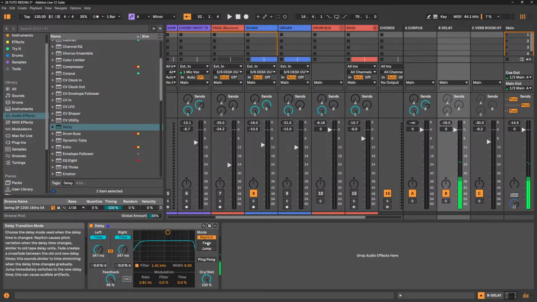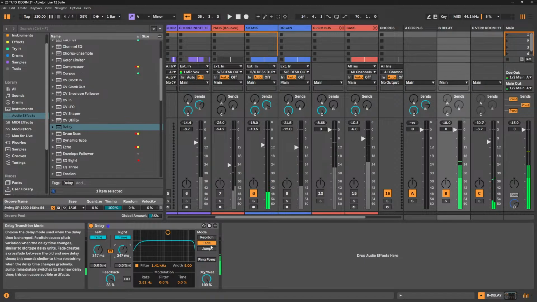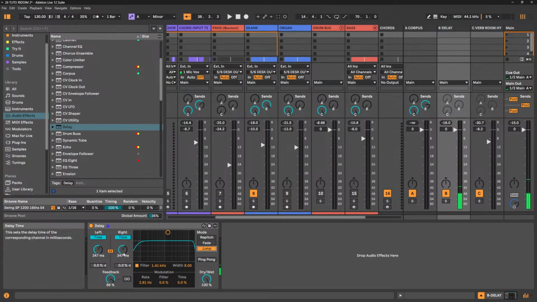Okay, fade, instead of pitching, when we change the time parameter, it will crossfade between speeds. Okay, and for the last, it will jump instantly from one value to another.